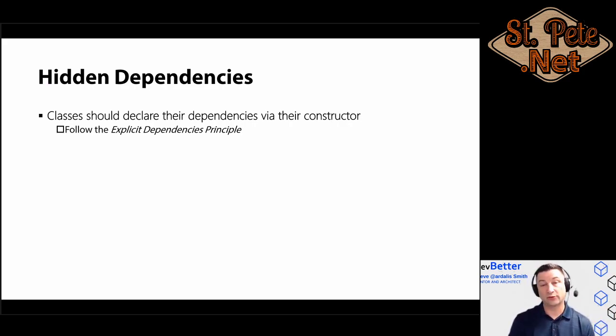You shouldn't just assume that they're going to be there or that the developer that's calling you somehow magically knows that they're there. The way that you document that you have those dependencies is by requesting them inside of your constructor. Now, if you're in a big legacy system and it's not designed for dependency injection and you're not so sure that you can just start doing this, you can kind of fake this by saying, I'm going to have a constructor that's going to list out all my dependencies so that you could pass them in and give me those implementations. And I'm also going to have a default constructor that's parameterless, and it will just try and new up all these dependencies I need, because that's the way it works now in this legacy system. And so that's a pretty common stopgap measure.